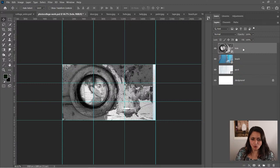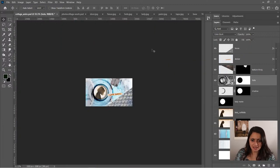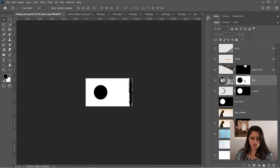So here is our whole layer. And it's got this interesting texture in the foreground, but it has this sketch of a woman in it. We don't want that woman. We want a different woman. So we're going to do a couple of things in order to hide this woman and introduce our other woman. So let's take a look at how that was set up. So it looks like there's a layer mask, and with layer masks, the area that's white is the area that you're actually seeing, and the area that's black is the area that's being hidden, okay?